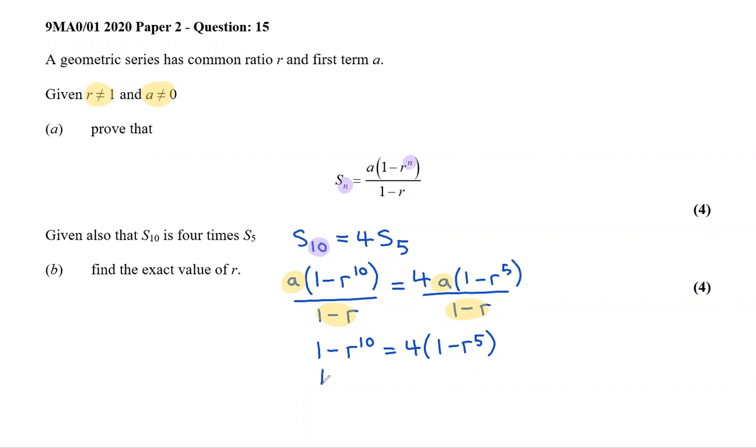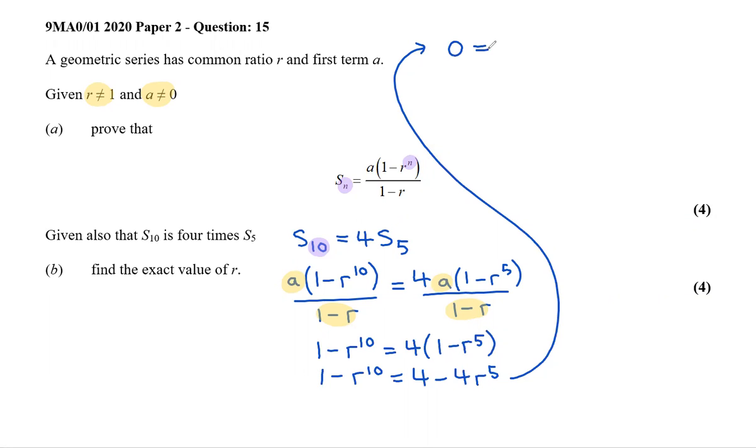If we expand and simplify that, we get 4 subtract 4r to the 5. Now, I'm running out of space. I'm just going to move up to the top of the page. This still doesn't look particularly nice, but if we collect everything on one side of the equal sign, so I'm going to take everything away from the left-hand side by adding r to the power 10 and subtracting 1. So I'm going to have r to the power 10 on the right-hand side, subtract 4r to the power 5. Okay, and then subtracting 1 from both sides, that's going to be plus 3.